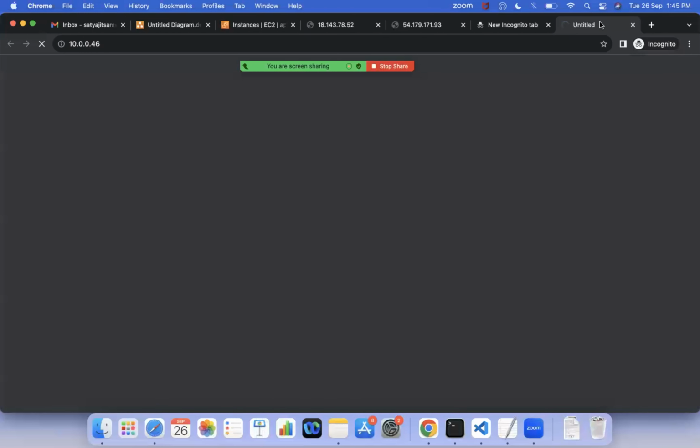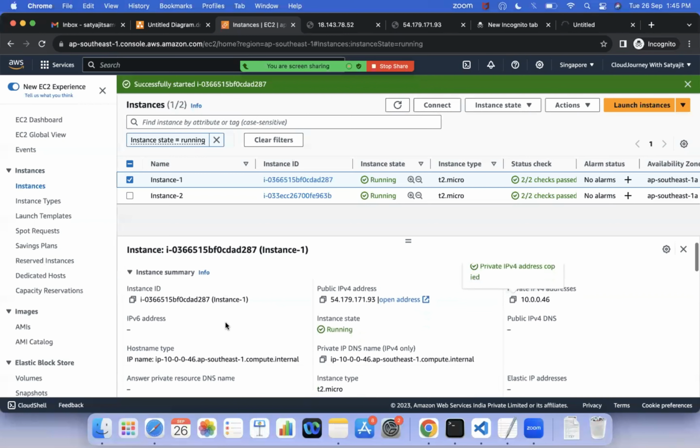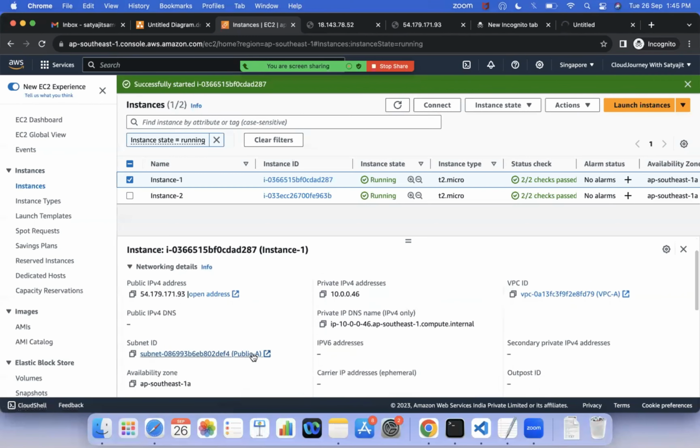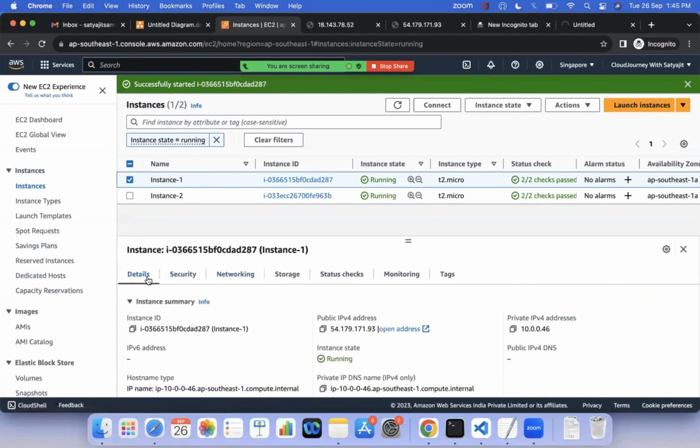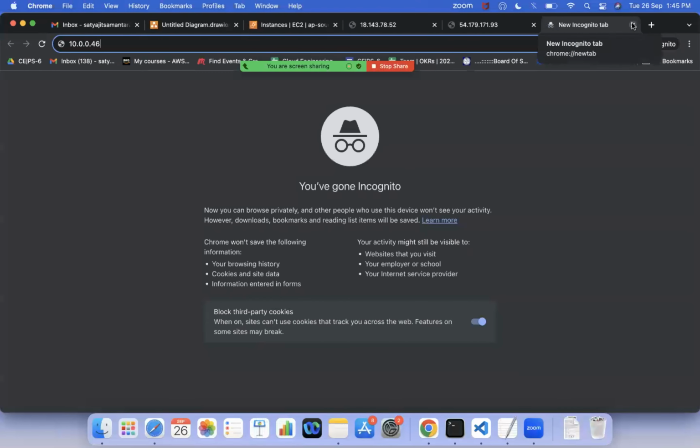Let's say those conditions we didn't meet. In this diagram, let's assume this instance doesn't have a public IP and it is in a private subnet. Some application is running, but there is no public IP and it's a private subnet, which means if you hit it in the browser, it is not going to work. Then how will you access the application? Your instances are privately accessible and your application is running, but the customer wants to expose it and access it. So how are you going to do that?